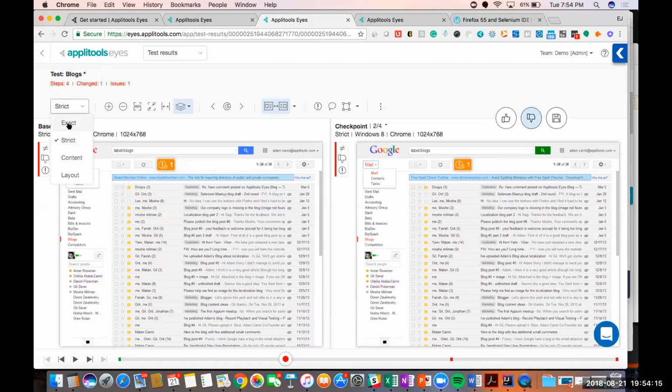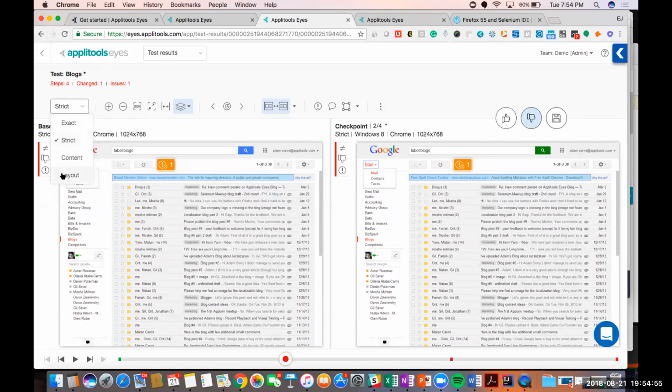Exact basically means, hey, I want to do a quick pixel comparison test. Obviously, it doesn't really work well for dynamic content. If you've used an open source visual comparison solution in the past, you probably know there are a lot of false positives associated with testing dynamic content. Strict is the Applitools patented algorithm saying, I'm going to mimic any detection that an end user would see, ignoring rendering differences between browsers. An end user would never notice what the Chrome homepage would look like versus Firefox, unless it was super broken.